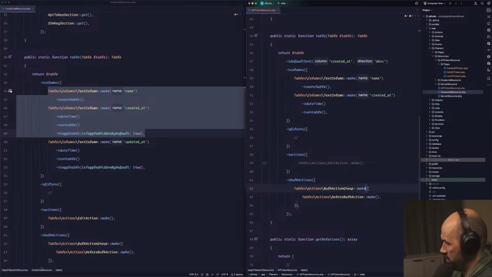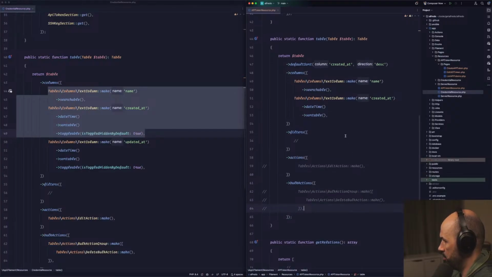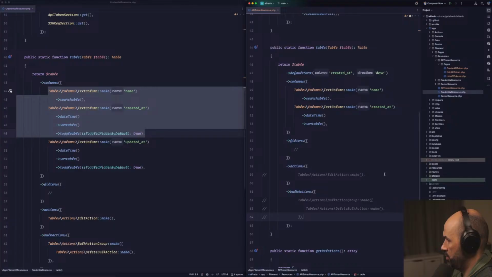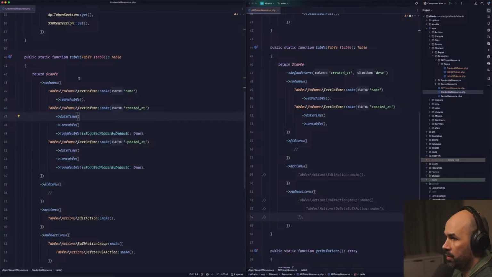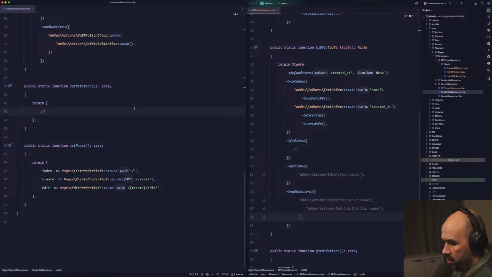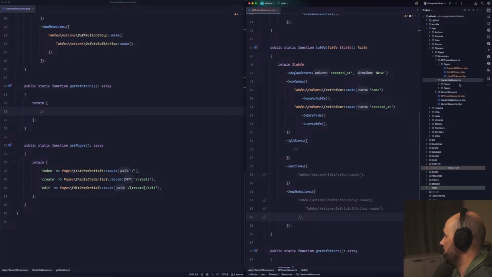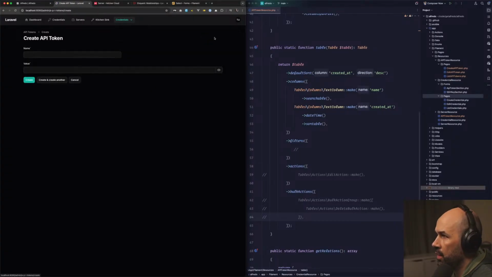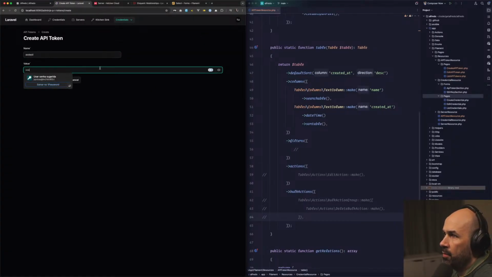No. Can we bulk delete? No. And I think that's it for a token. Yeah, there were the two sections and so on. So token, new API token, name, value, and create.